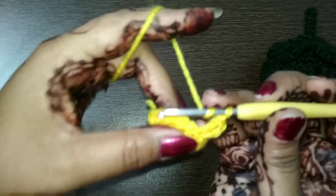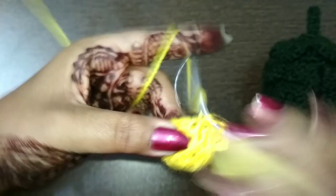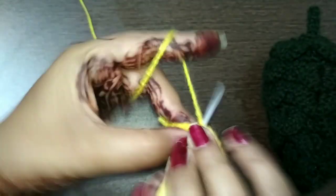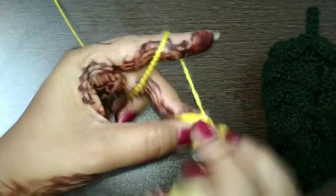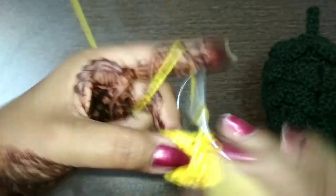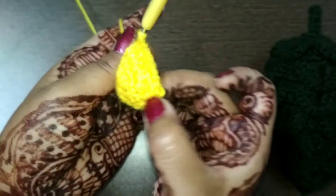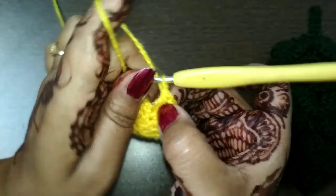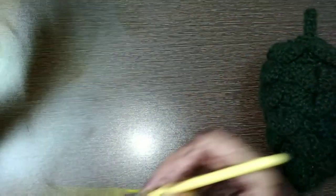So after that make 5 double crochet, that is 1 double crochet in next 5 stitches. 1, 2, 3, 4 and 5, right? Now again in the next stitch make 2 double crochet. This creates again a V. This V will be used, this V and another one will be made next. This will be used for making your crocodile stitch, right?